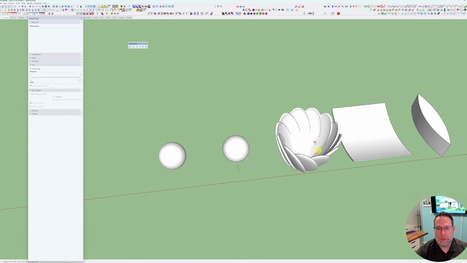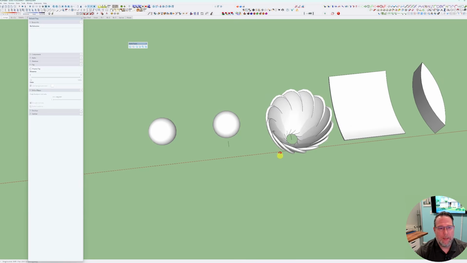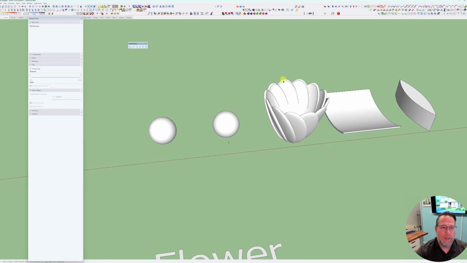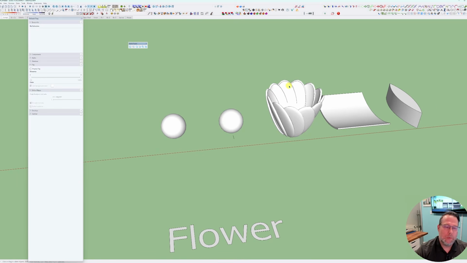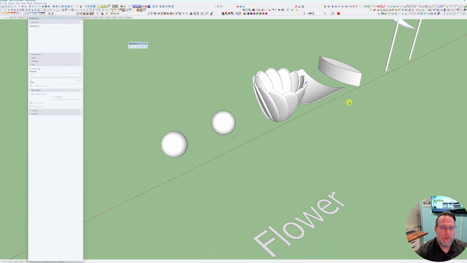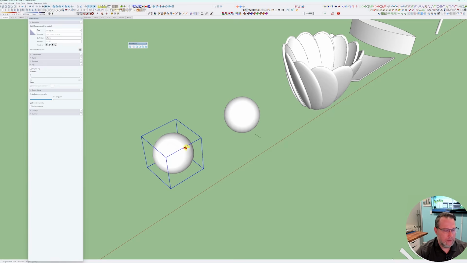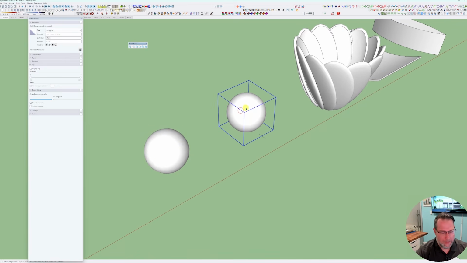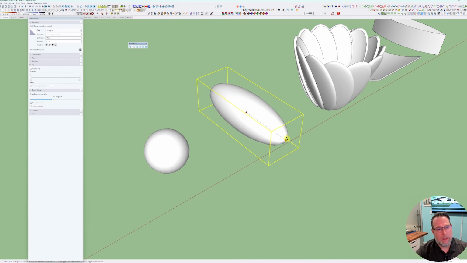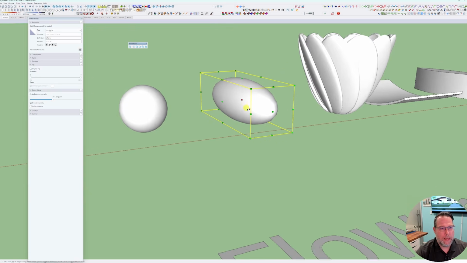Just a quick thing just to show how we can make this generic flower. It's not really how you would make a flower, but I just want to show the process of how you can really start using some of these things. So I have this sphere that was made. It is a solid. I'm actually going to hit S for scale, and then hit Control because I want to scale by the center, and I'm going to elongate this and just create something like that.